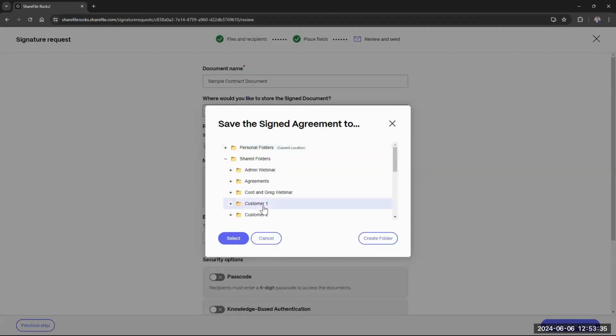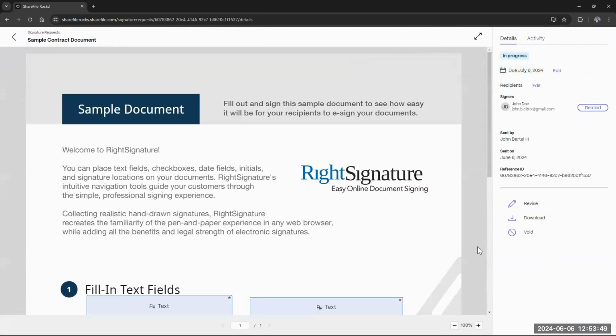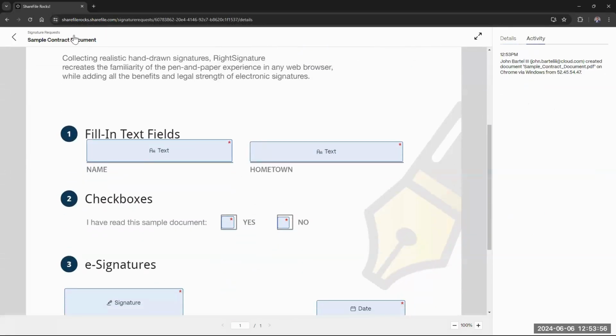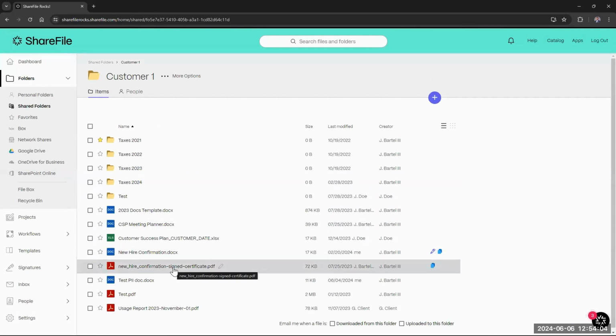Again, like I said earlier, if you have an accounting department and they have their own folders, maybe you want to put the expense in the expense folder. You have that ability to do that. And then once you send it for signature, they will fill it out, and it won't go into that folder until it's fully signed and everything's been completed on it. Once it is signed and completed, then it gets put into that folder where whoever's a part of that folder, if they have upload alerts, they would get a notification that it was added.